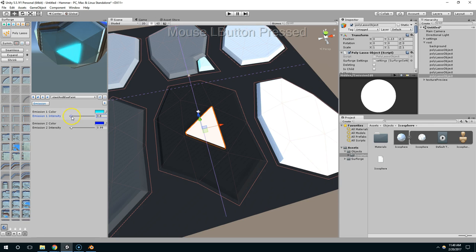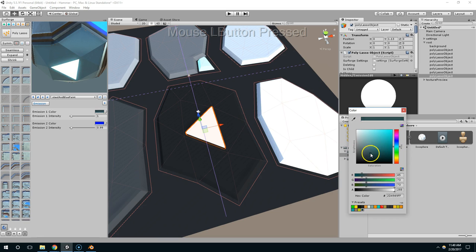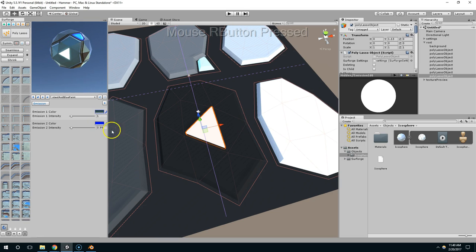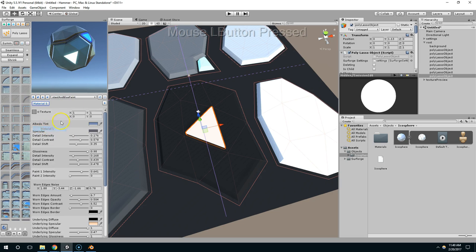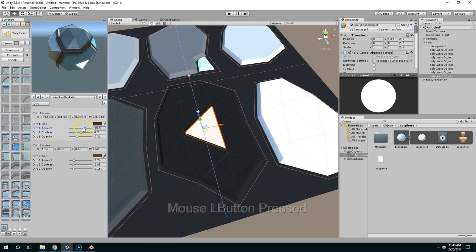And we can even, after we export this to a material, we can even animate this emission property. Like we could sort of make it bleed or whatever. We can also change the color on this. But again, I'm going to make a whole video about the materials and all of these properties later. We have access to a lot, and we can even adjust the dirt on the whole model. I just think it's fantastic.